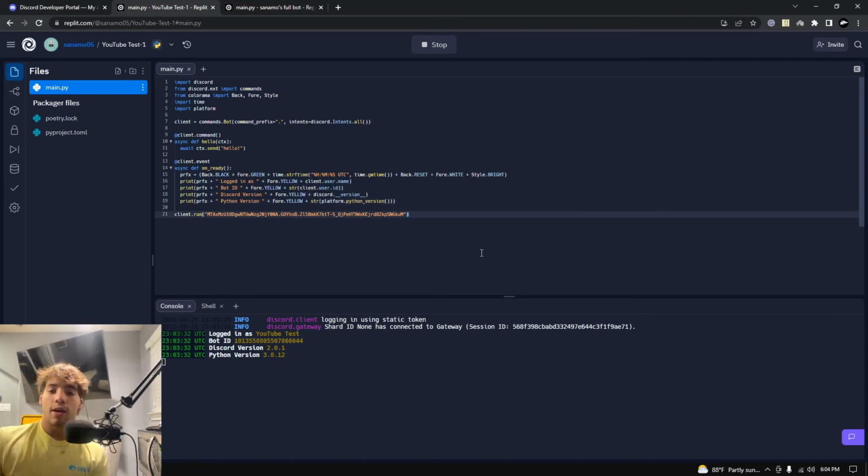But yeah, that's how you use the on_ready event to see when your bot is online, and you're able to print stuff to the console using the Colorama module, which allows you to change the background, foreground, and style of what you're actually printing to the console, which makes it look a lot more professional and cleaner and easier to read on the eye than just printing white text into a console. So it makes it look a little bit prettier. You don't have to do this, completely optional, but I like the way it looks.